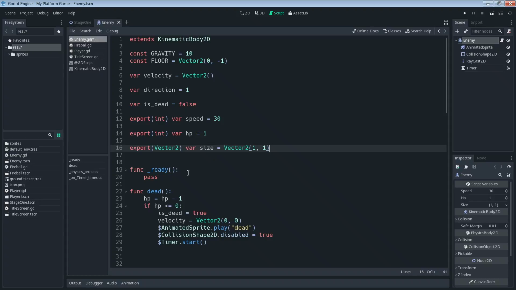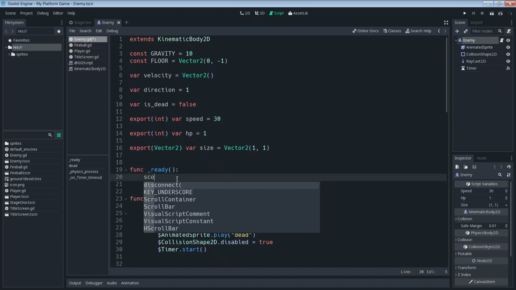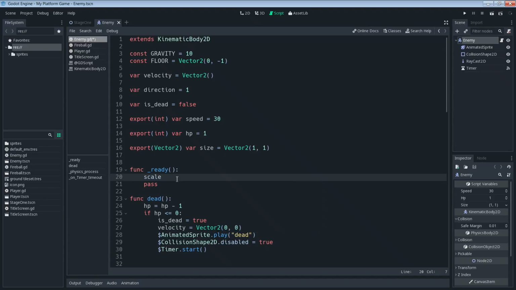Okay, now that we have this size variable, we need to make use of it someplace. So in the ready function, which gets called when the instance gets initialized for the enemy, basically this is what happens first. The first thing we want to do is set him to the size that we gave him. How we do that is we use the scale. Scale is built in here.